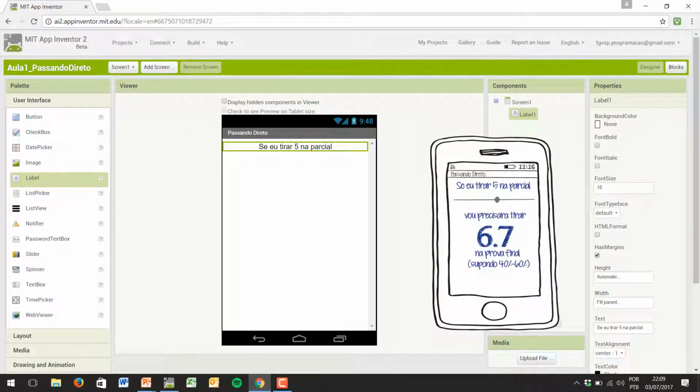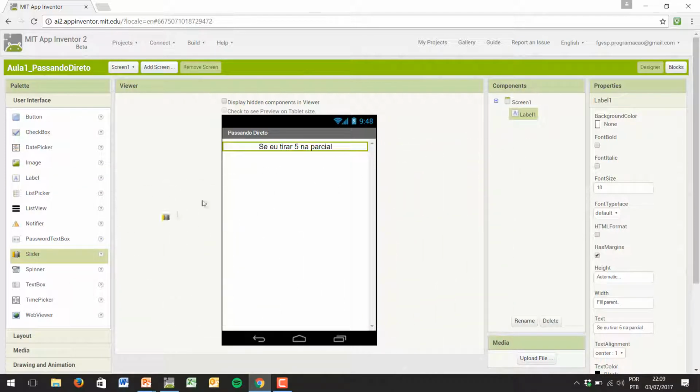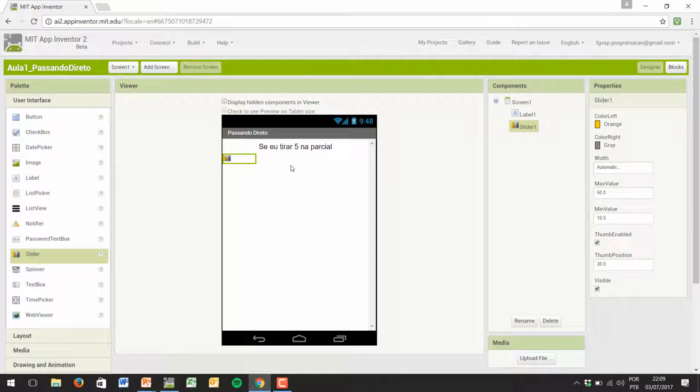According to our sketch, now it's time for the slider. Drag a slider and drop it to the screen. A slider has also some properties. First, let's set the width to fill the parent or the screen width. It's still narrow, but it's going to be larger when we test it.